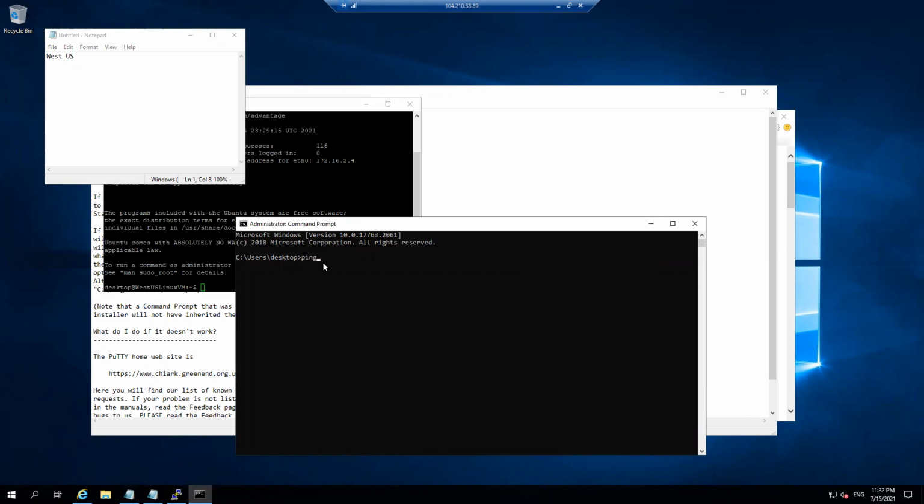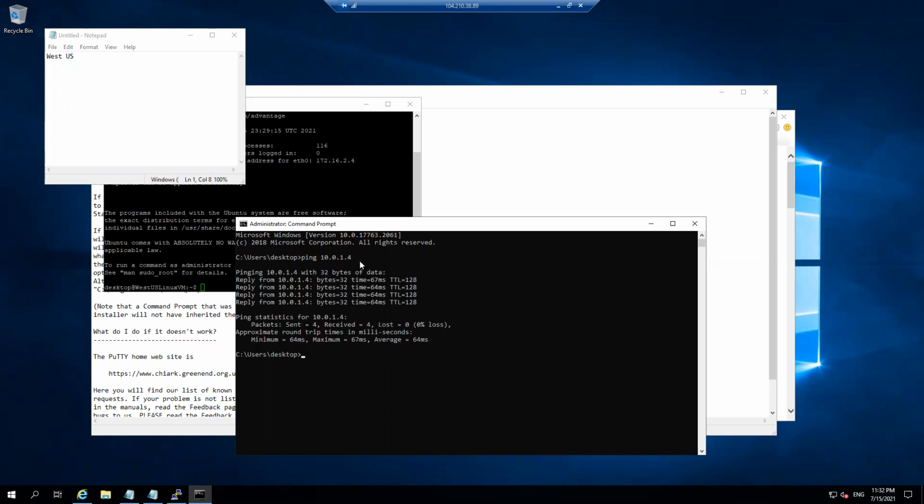So let's ping, we are in West US, that's why I created this one, and we will ping the East US IP address, which is 10.0.1.4. Perfect.